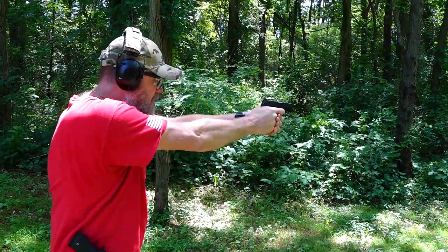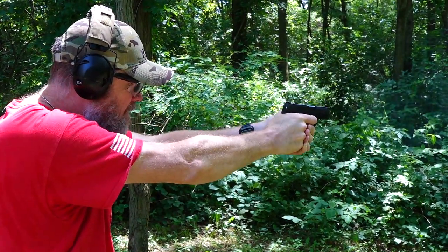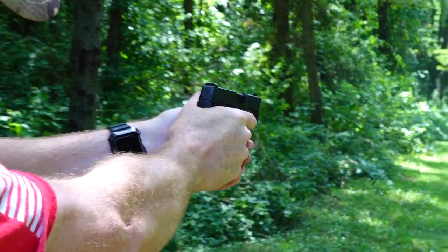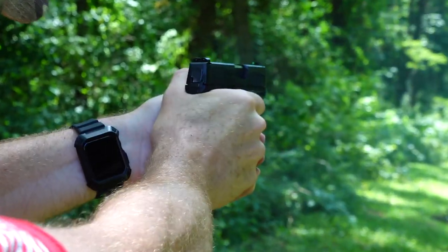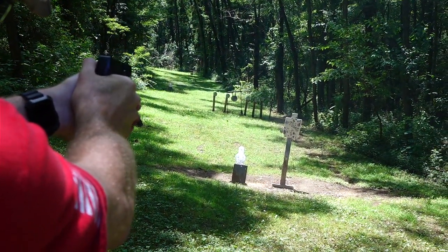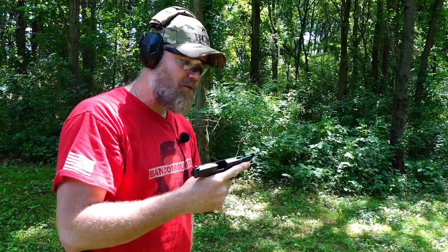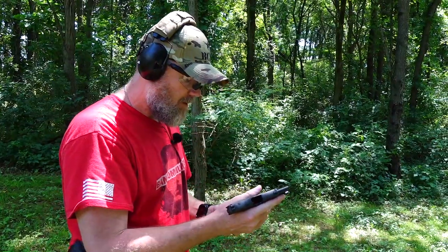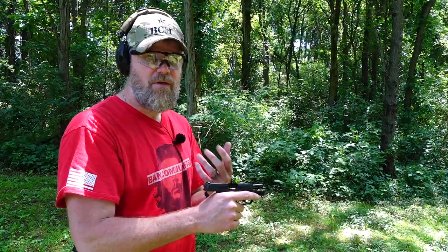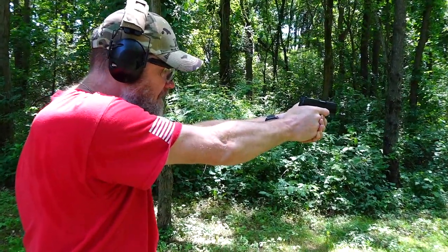The first 12 rounds out of the brand new P365. Everything I had originally fallen in love with is right there. This is a great shooting pistol. I don't know if I could ever trust it again, even if I get it past 1,000 rounds, because I've seen people post about their guns that made it to 2,000 rounds before failure, but I want it to work so bad.